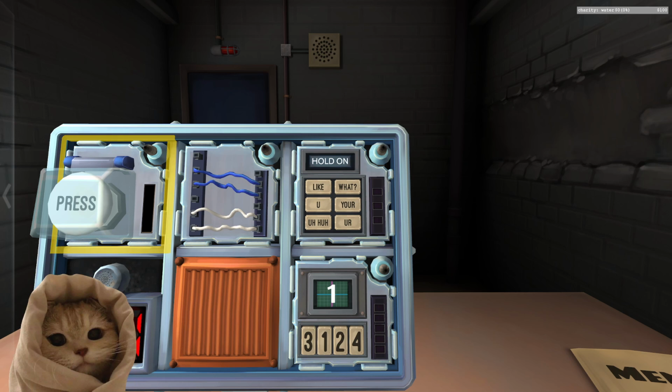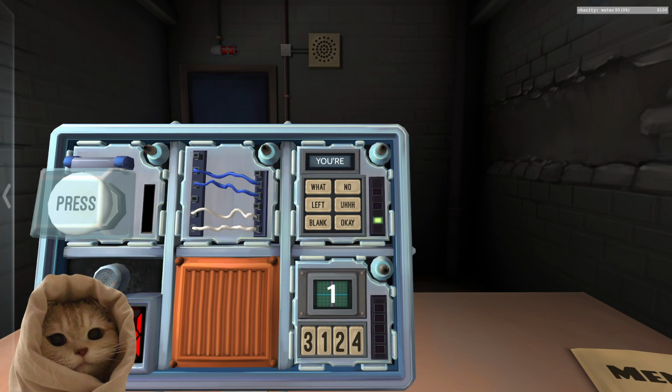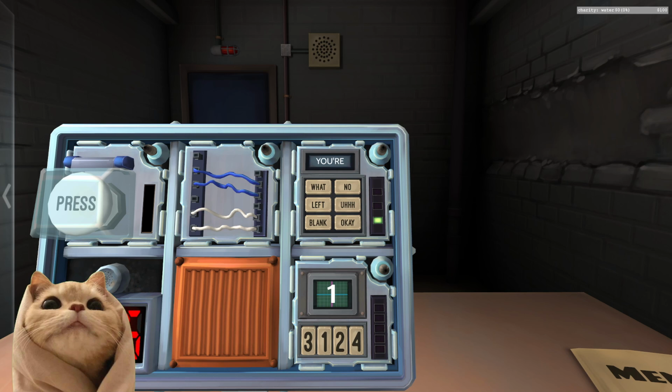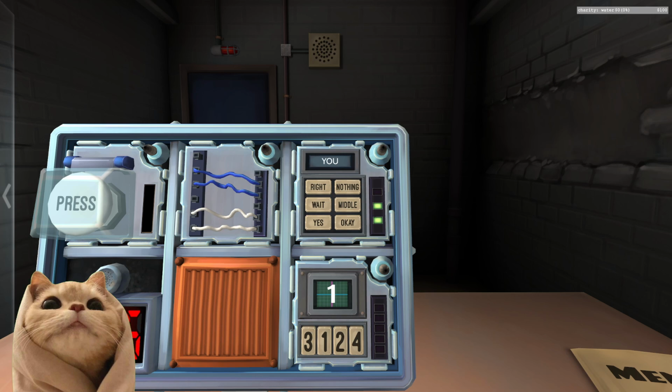You're done. You're of an apostrophe. Ready. Not in left. This is actually getting easier as I go on. This one, this stubborn one. Yes. No. You. You? Middle. Blink. Ready. Okay.